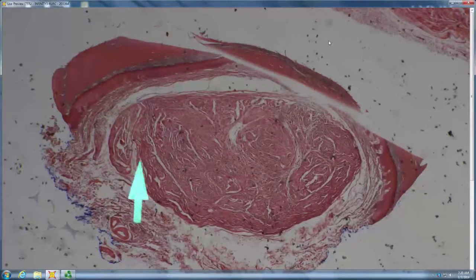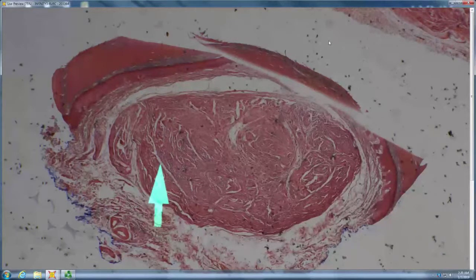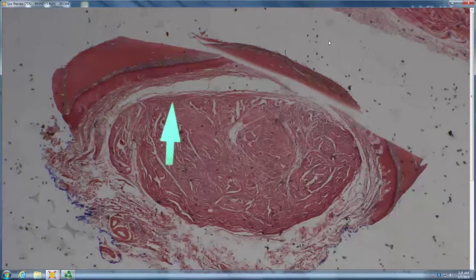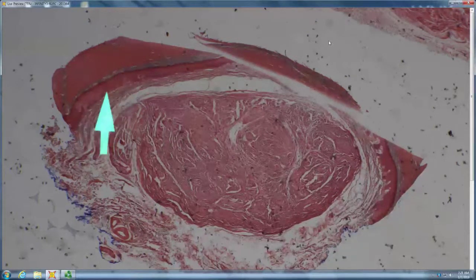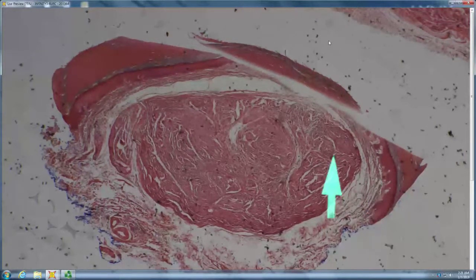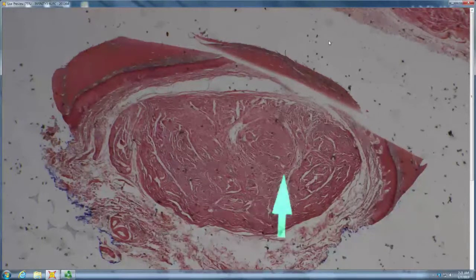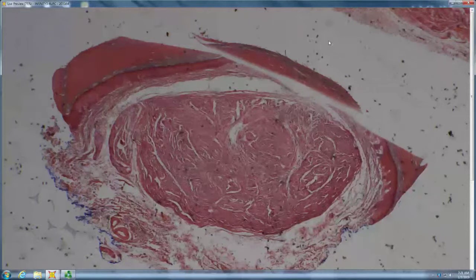When you have fascicles like this with clefts between them, it's PEN, palisaded encapsulated neuroma. So you were correct the first time. Most common place is on the chin and cheek area. Second most common is on the digits. This one looks like it's from the digits, judging by the corneum. So clefts between fascicles of neural tissue is palisaded encapsulated neuroma.